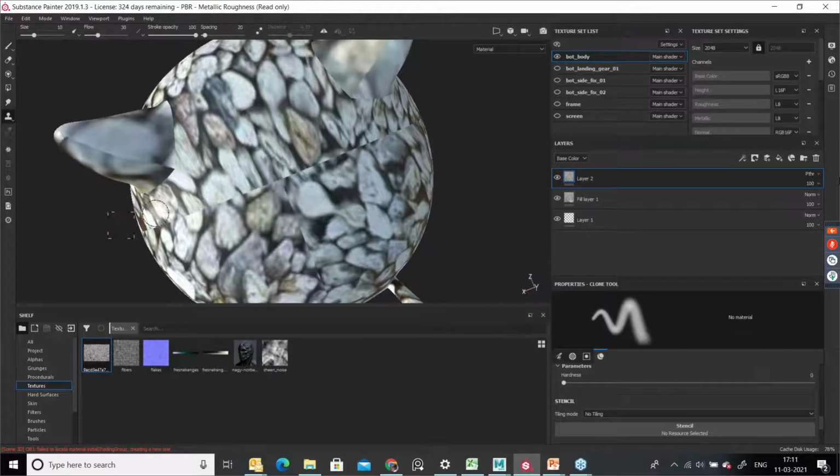Just press 6, increase the brush size, hold V to pick the color, and just apply. See here, it's going off. So you can frequently pick the nearby color and just clone it.